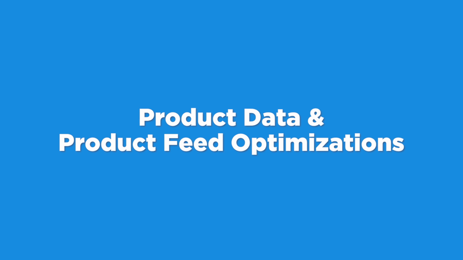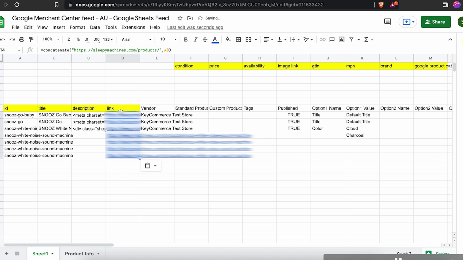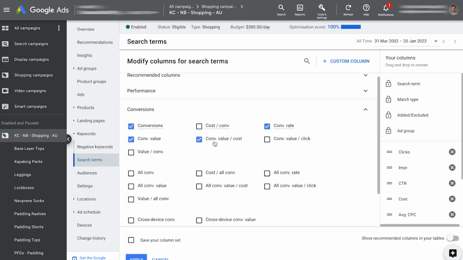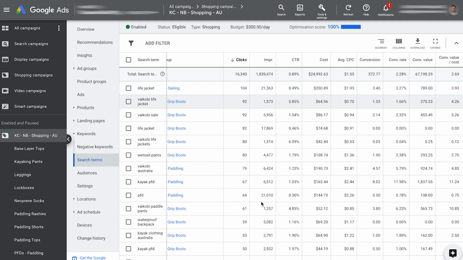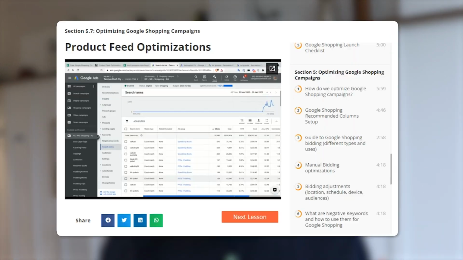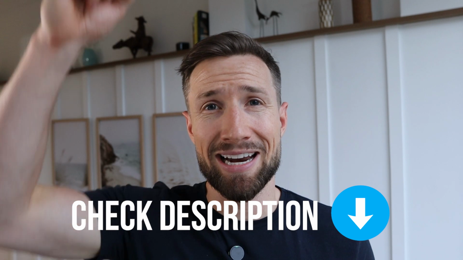Last, but definitely not least, we have optimizing our product feed and our product data. This is by far the most useful and often the most forgotten tactic to optimizing your Google Shopping campaigns. It means adjusting the product attributes in your product feed based on what people are searching for and what people are buying. It helps to guide the Google algorithm to show for more and more customers that are going to buy your products. Most people just set up their Google Merchant Center account and don't even take care of their feed. I have a deep dive tutorial on how to optimize your product data and your product feed. I'll leave a link to that down below. This really is the foundation of a profitable and scalable Google Shopping campaign.